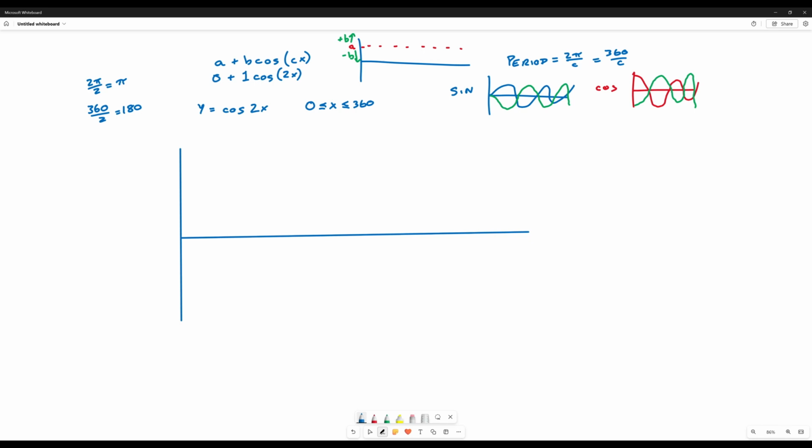So a was 0, so that means the middle line, because don't forget a is the middle line. So for this one here, where a was 0, it means we're going to start at the x-axis, right? Because that is where the height is 0. If it would have been a 5, I would have started up here instead. But because it was 0, we're starting at the middle. The 1 tells us how far up and down we're going to go. So it means we're going to go up 1 from 0. So that's 1 for anyone who doesn't know. We're going to go down from 0 one space, which is minus 1. Again, for those of you who are curious.